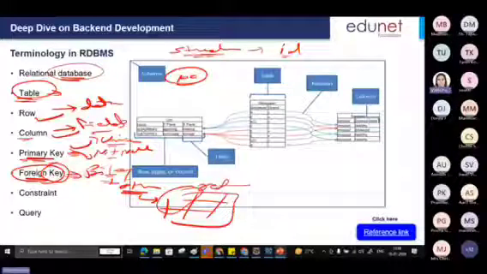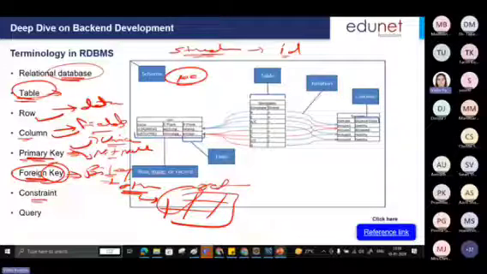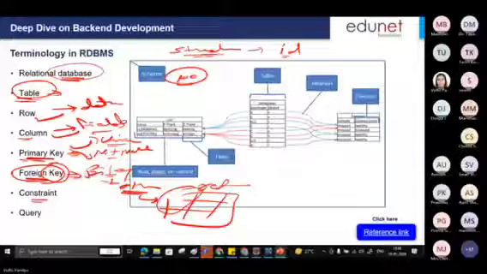Okay. Now next is the constraint. Can anyone tell me what you mean by constraint? Yes, anyone?